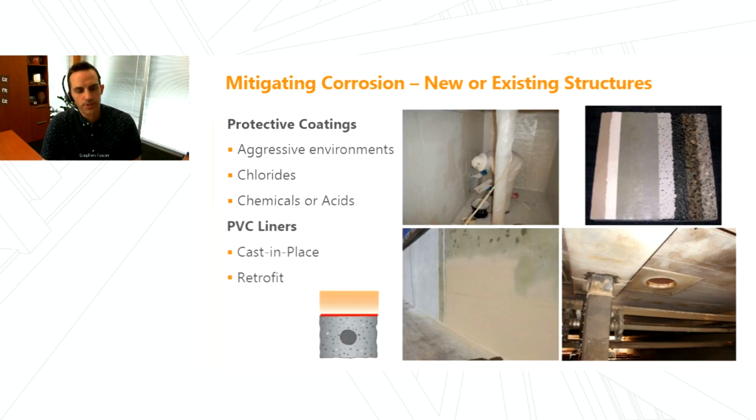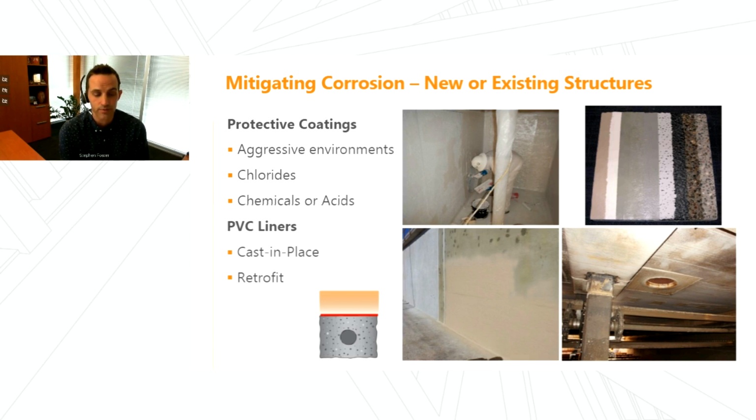And Terry touched on this for protective coatings. These can be used for both new or existing structures, and again, particularly in environments that are more aggressive, where maybe there's an increased chemical need to protect the structure. Things like PVC liners can also be used, cast in place with initial construction as a stay-in-place liner to basically provide the barrier between the environment and the structure. So now those deleterious materials won't be able to penetrate into our concrete sponge. There's going to be a liner in place.